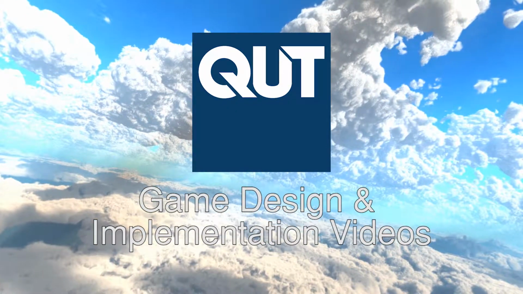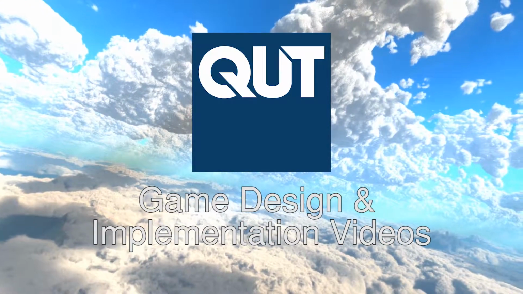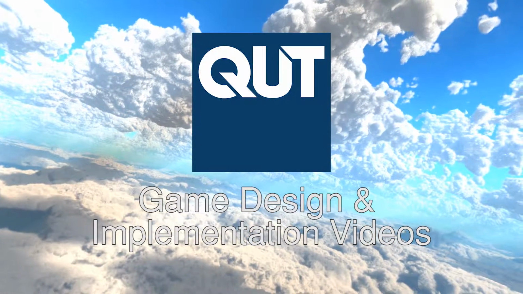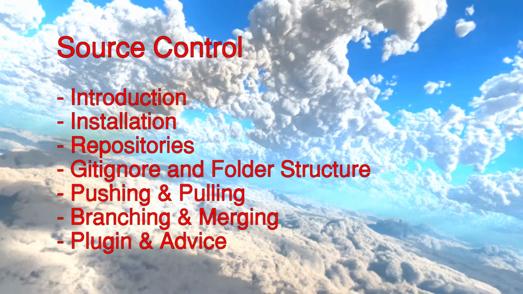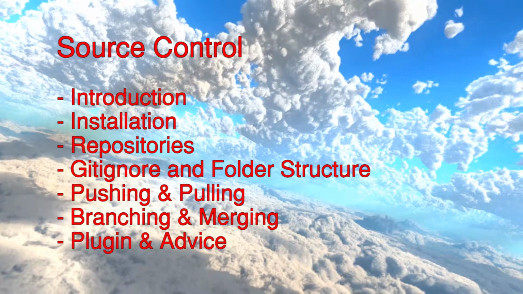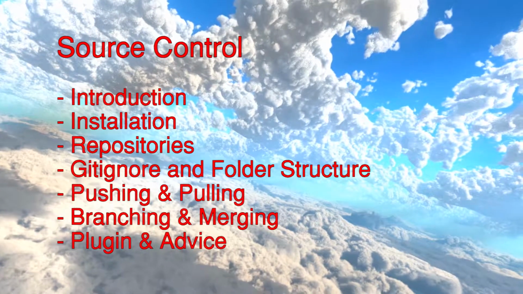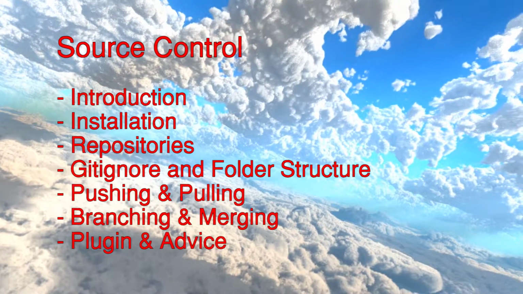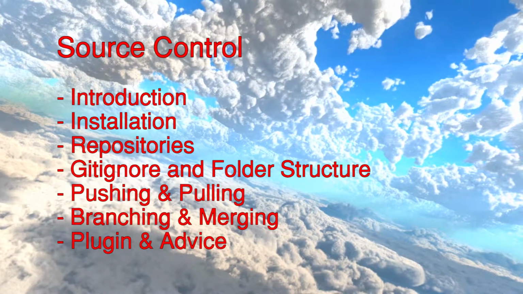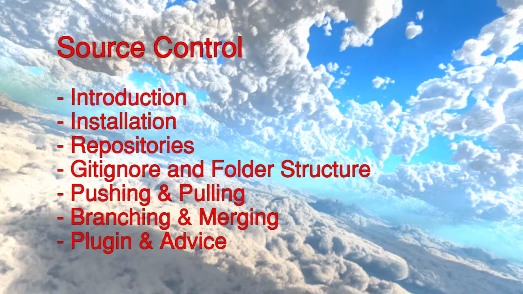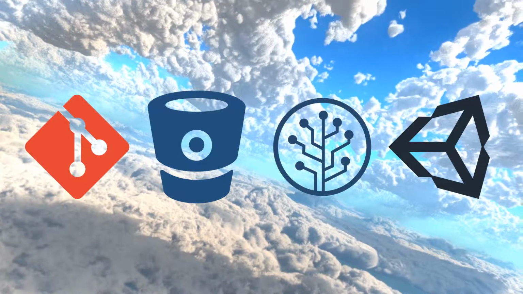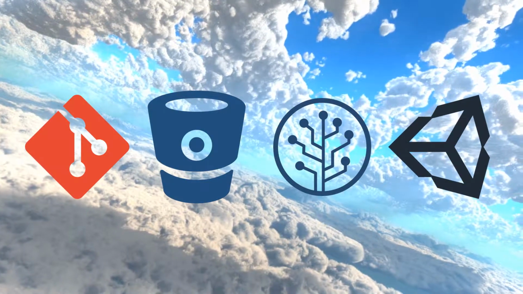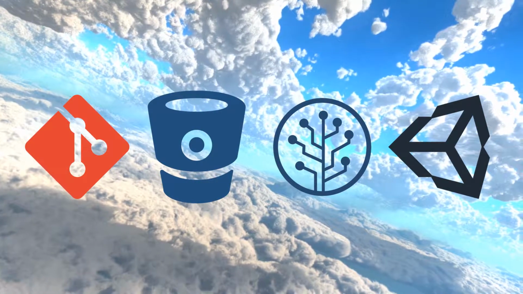This video covers a very important topic that is somewhat universal to the degree at QUT, and this topic is source control, specifically alongside using Unity, employing the use of Git, Bitbucket and SourceTree. This video will aim at describing what exactly the purpose of this software is, how to perform some of the more basic operations within it, and how we can set it up to most efficiently be used alongside our Unity projects.